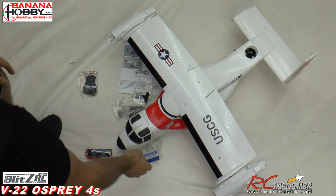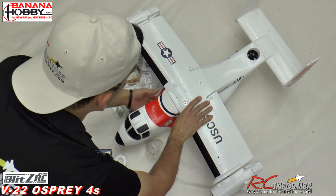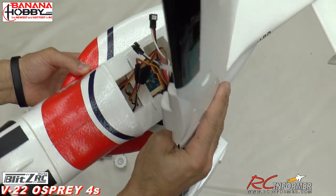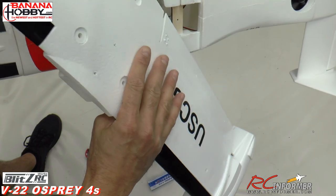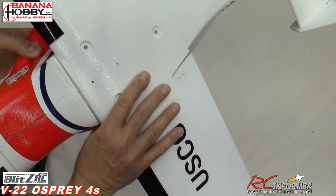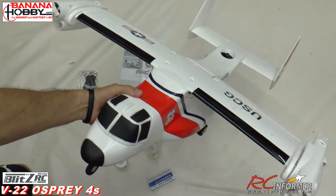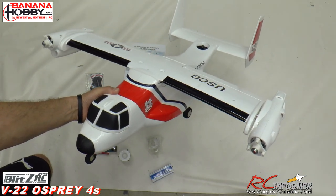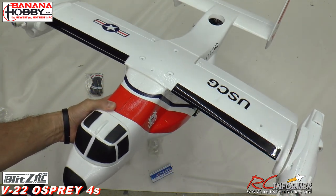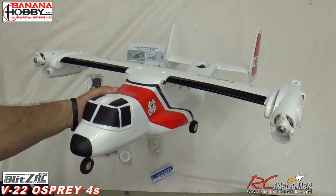Let me pop the whole thing together just to get a feel for size. It looks like the wiring harness actually has to go through the front section. Drop this down in place — and that's how it goes together with three screws. Very cool how this goes together. Let's go ahead and do a brief assembly and get this thing glued and screwed together.